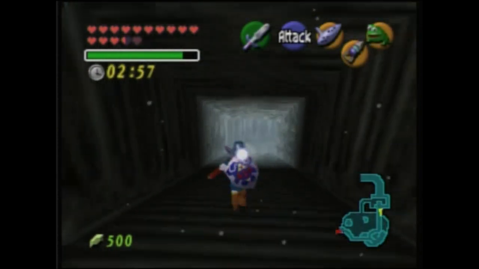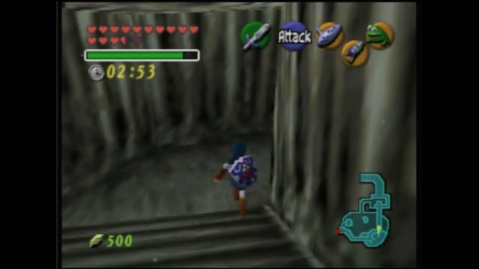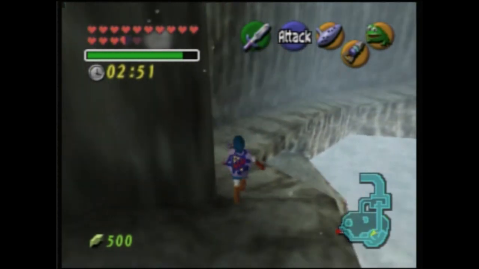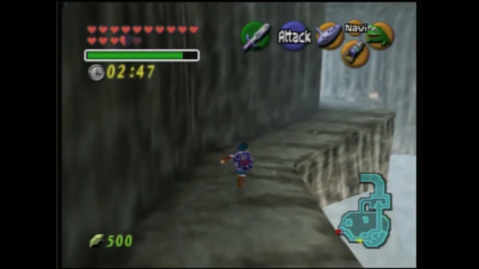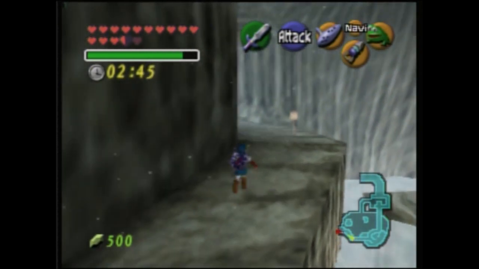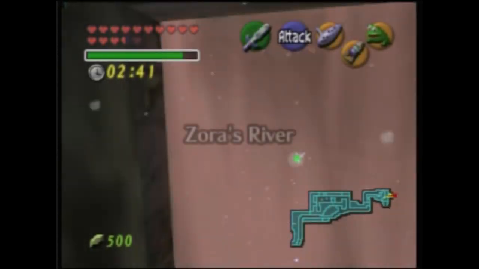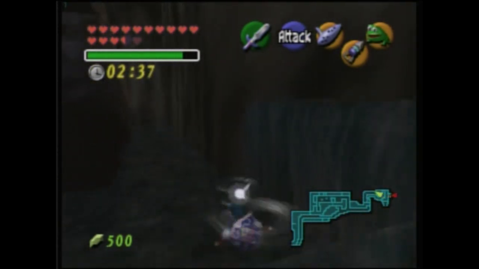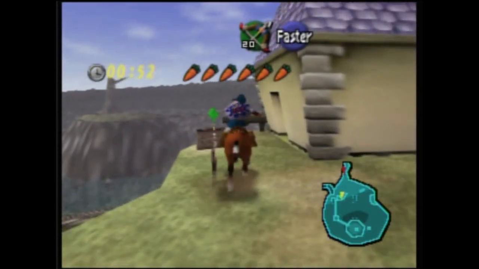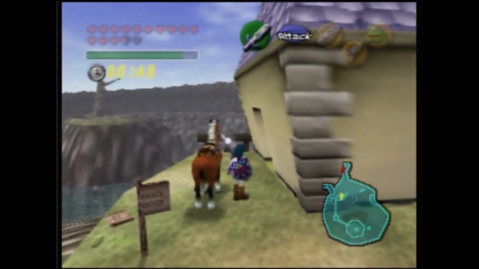So we have to go to Lake Hylia in order to deliver it. But you don't have a shortcut there because it's all frozen up. Everything is frozen. So I'll meet you guys at Lake Hylia. Lake Observatory? I think the lake lab, at least. Let's go over here.